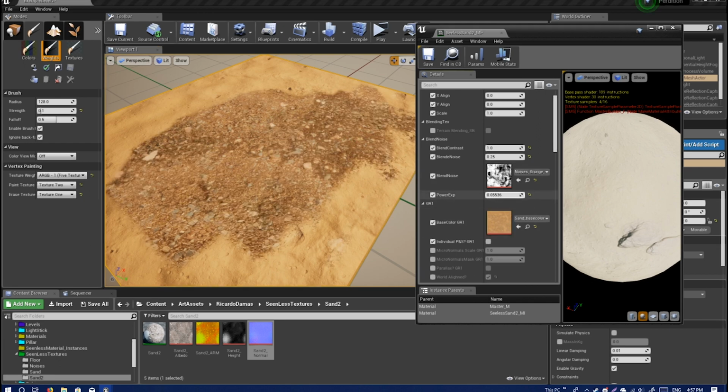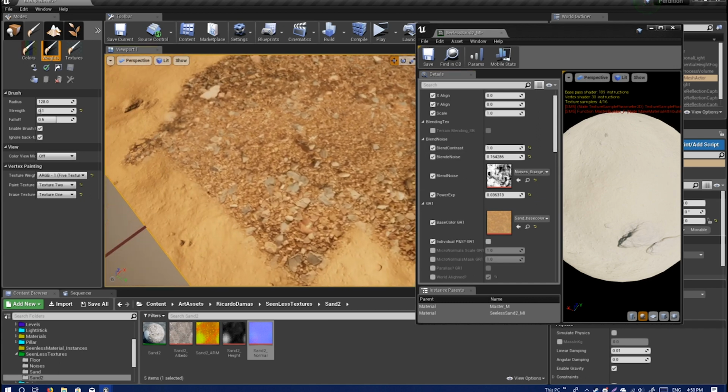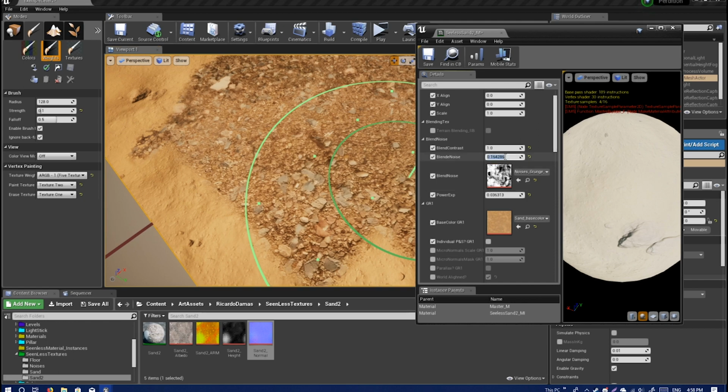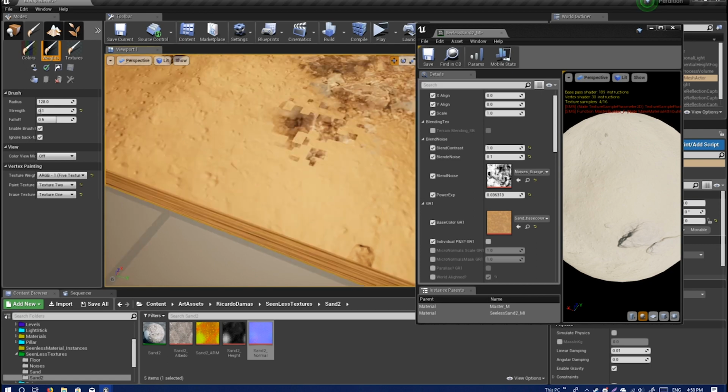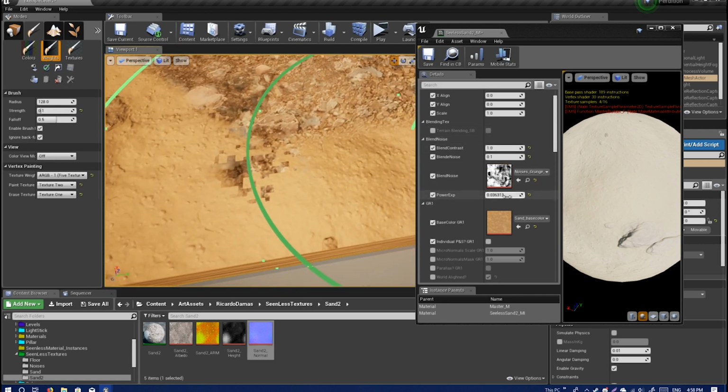But again, you might want to create something like this and keep the noise scale up, not like that, so that doesn't happen. See there, that's not a good sign.